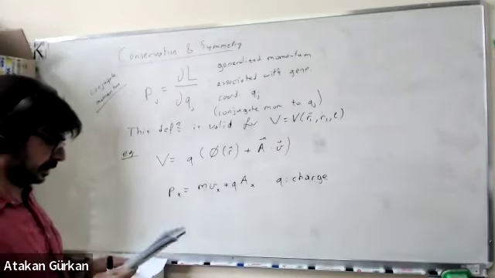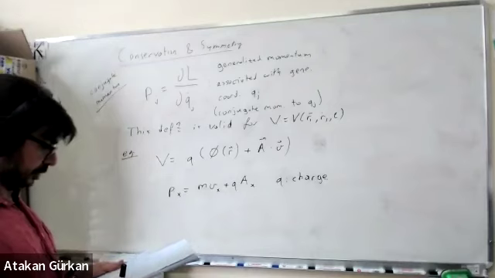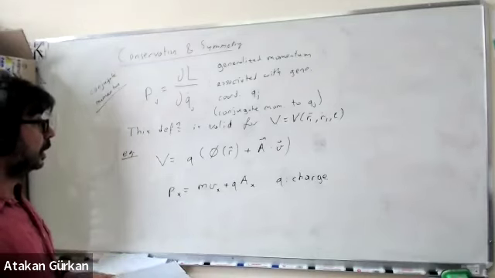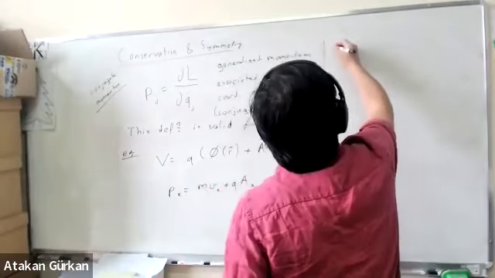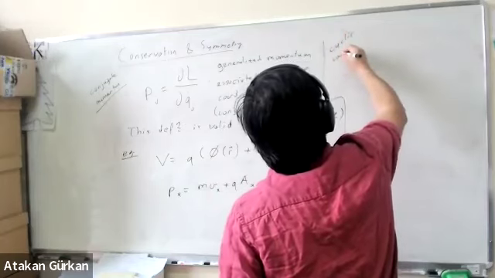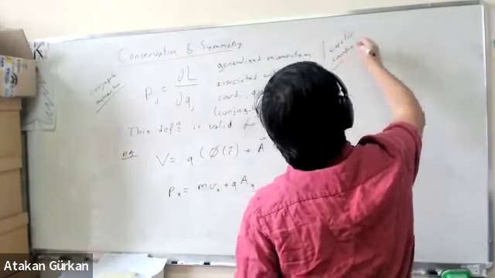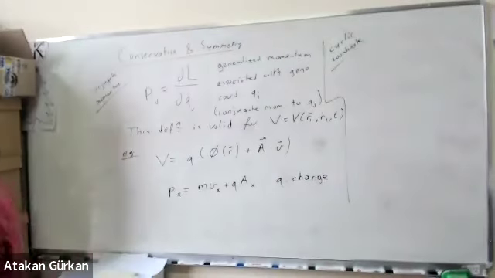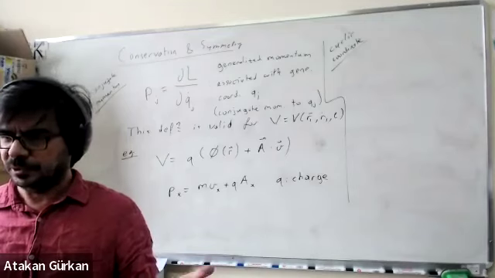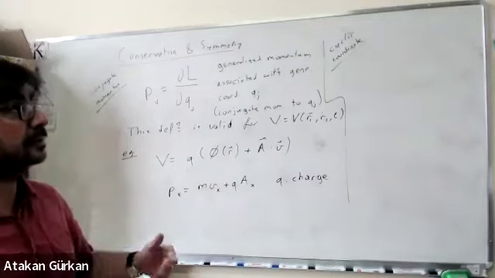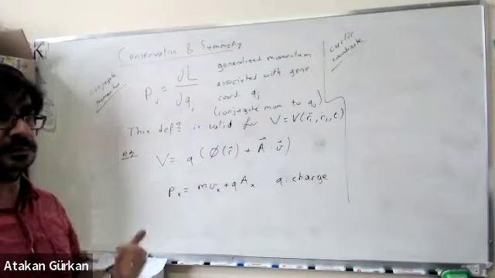I'll just stop here and say that this is, in fact, the conserved momentum in this case. Now, another definition that I want to make is for the cyclic coordinates. I already used this expression a number of times. So if a coordinate is missing in your Lagrangian, if the Lagrangian does not contain a coordinate, but it contains its time derivative. So if it also doesn't contain its time derivative, then that coordinate is completely useless. Okay, there's nothing interesting about it. But if it doesn't contain the coordinate, but contains a time derivative, then we call this a cyclic coordinate.